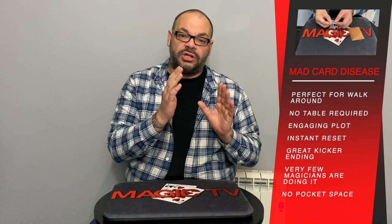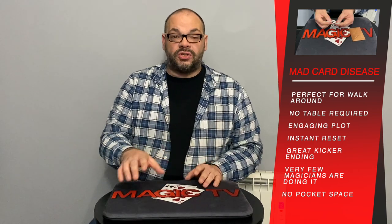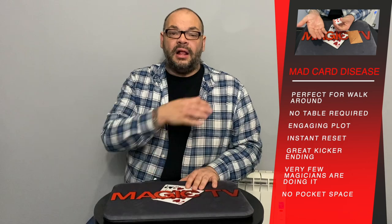Now, when David originally wrote this up, it was a two-phase routine. There wasn't a restoration. However, in the additional information in the comments, he talks about how you could add a restoration by using a Himber wallet. I think a wallet's a bit too much to carry around for one card. But when I read that, I was like, oh my gosh, that's such a great idea. So I added a Himber envelope to the routine.